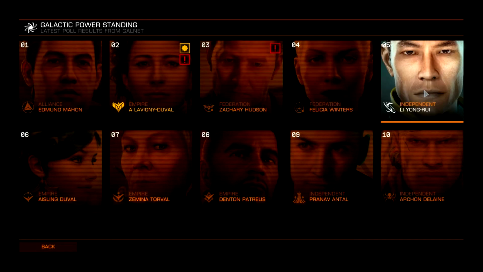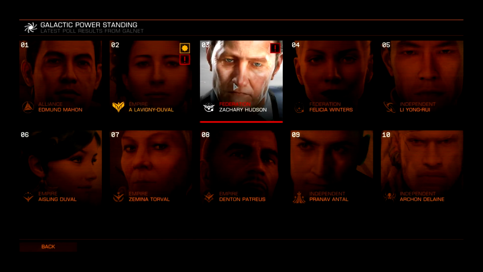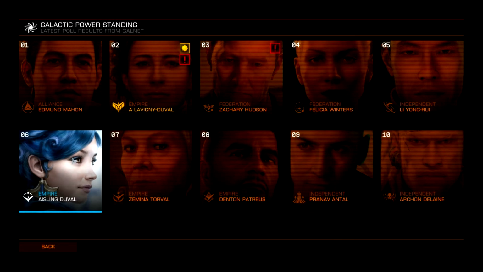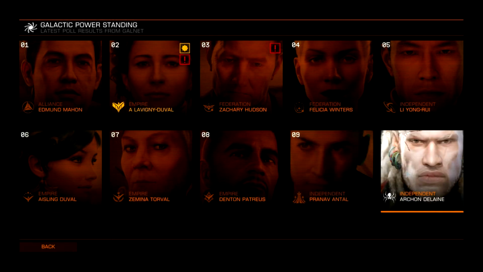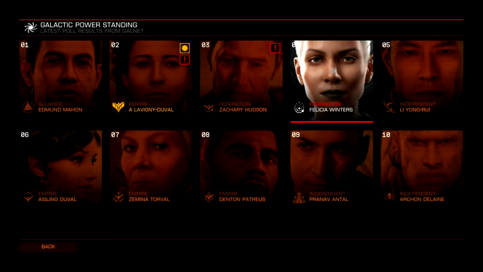These are the different personalities. You have Edmund Mahon, who's the leader of the Alliance. A. Lavingly Duval, the president of the Federation, Zachary Hudson. Felicia Winters, the shadow president of the Federation. Aline Duval, another member of the royal family. Two imperial senators. This fella, Pranav Antal, is more of a sim junkie. Then you've got a crime lord type, and then a corporate CEO. But they all have their own specific bonuses and drawbacks.